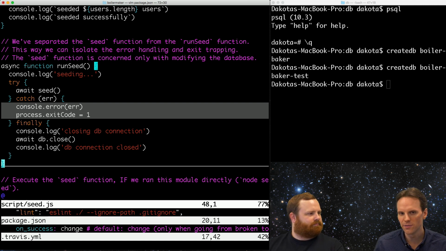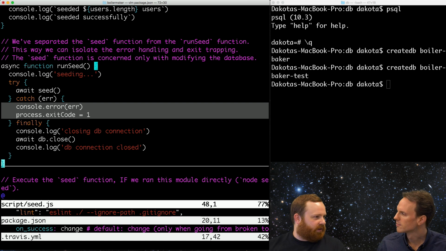So this is a little bit finicky, but we set the exit code to something non-zero to indicate that it will be an error, but we don't exit ourselves. We let Node naturally exit. Yeah, and this is the exit code of the actual process that's running, and that's why we set it to 1, because it's like a shell error code.